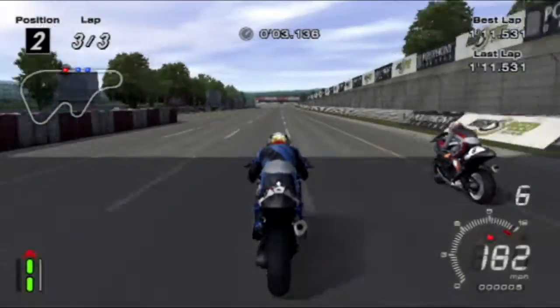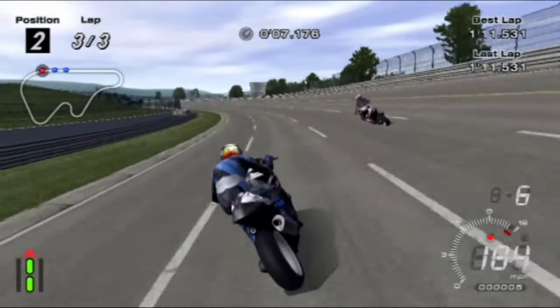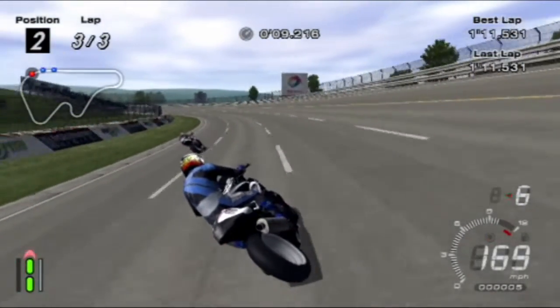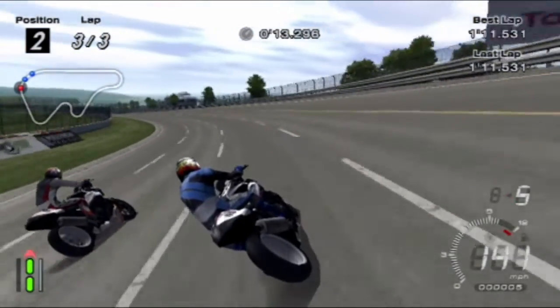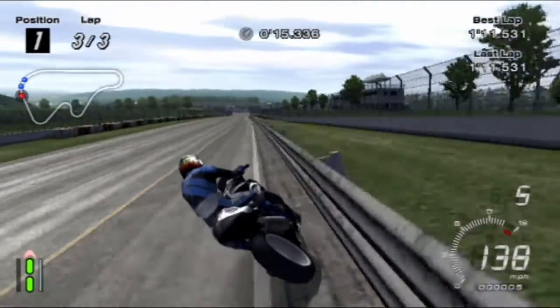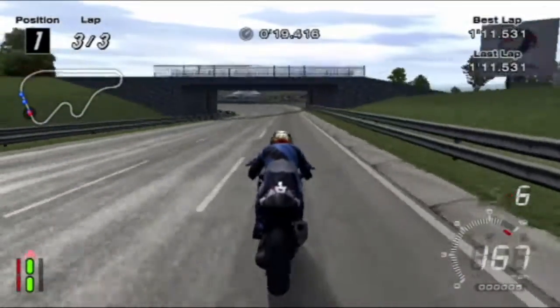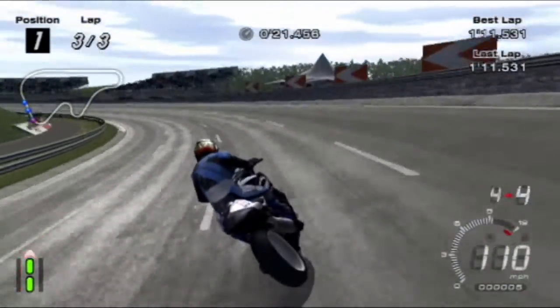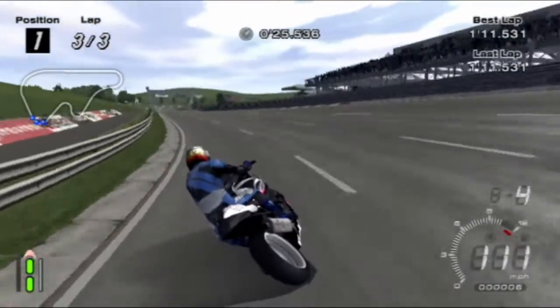Right, so after getting a much better exit out of that last corner, we're on to lap number 3, and we are just... How have you done that? We're in the same bike. That shouldn't be physically possible. But anyways, we are now on our way to getting ahead, getting into the lead. We've done well so far. Please don't crash like we did before again, I beg.